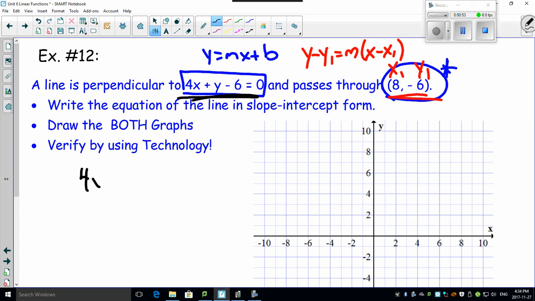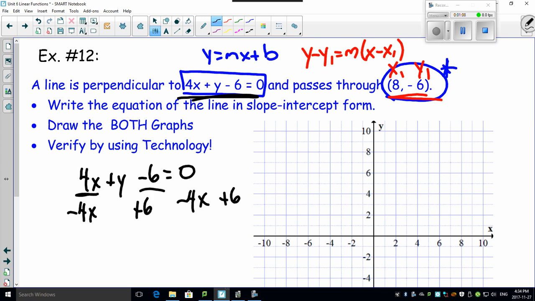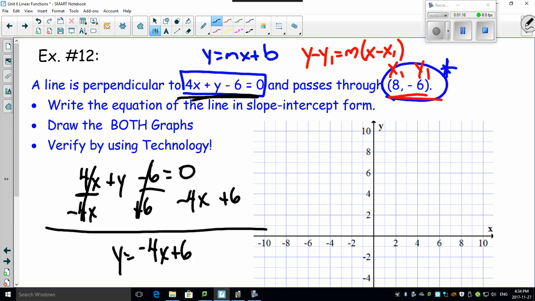So in the last podcast, I took the y and moved it over. This time, I'm going to take these guys and move them over, right? So you subtract a 4x from this side, a 4x from this side. You're going to add a 6 from this side and add a 6 from that side. So these guys just cancel right out, leaving you y equals 2 minus 4x plus 6. Now, remember, we want a line that is perpendicular to this.